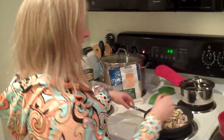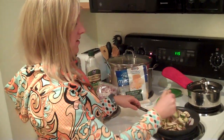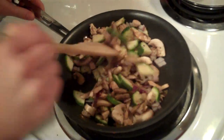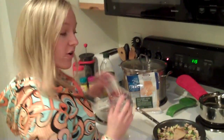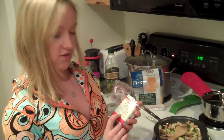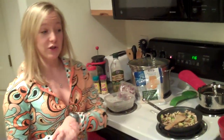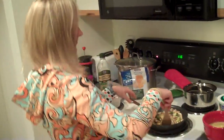Alright, so I'm still cooking the veggies here, and as you can notice, there's a ton of veggies, which is awesome because they taste good in the eggs. This is a great way to get your veggies for the day. You can put whatever veggies in also. And I was going to add a little interesting fact about the curry powder. The curry powder contains turmeric, which they have found to have anti-inflammatory properties. So it's another good little spice to use that has some good properties for your body.